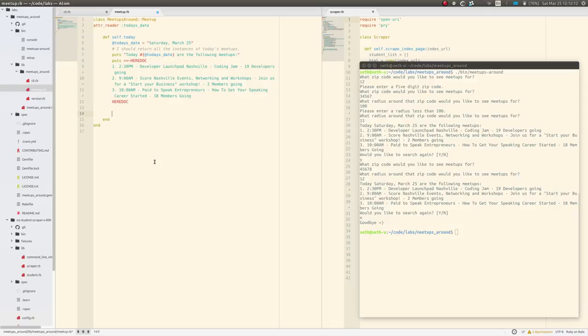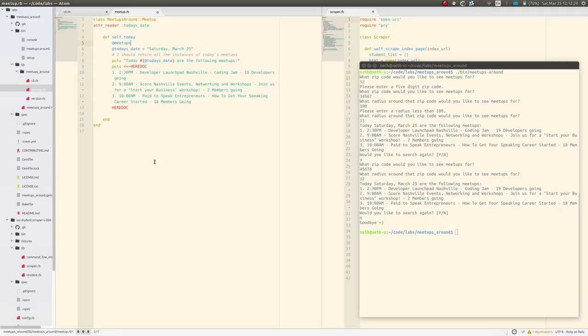So let's make an array, let's say meetups. Empty array. Eventually the date's going to come from meetup.com. We're going to scrape that.